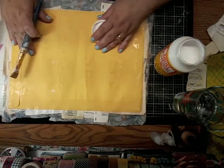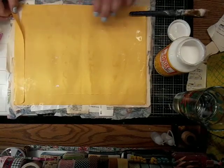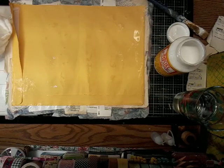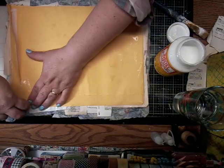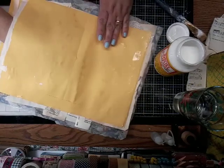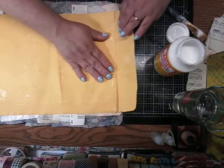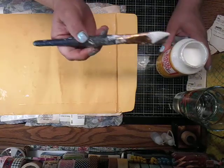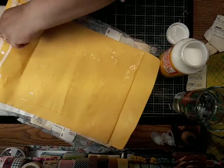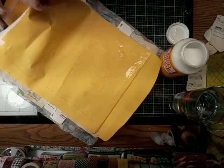And, yeah. So now I'm gonna take, and just gonna open this all the way. Baby wipes here, they don't need to be right here. Open this just all the way so I can just put a little Mod Podge in there. I don't know if you really need to, but I am going to. And open this just so I can take my brush and just go, oh, make sure you empty your bag because I forgot that in there. And just add a little Mod Podge so that it will close up and stay closed.